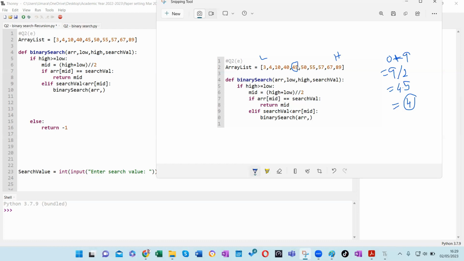This is the initial round. Now the middle is not the value we search. Let's assume that we are looking for 10 and the middle is not 10. So we go to this one. Is our search value, which is 10, less than the mid? Yes. Now what should we do? We should discard this whole right list because we know that it is not there. So we discard the whole right side, and we take only this part as the new list. Now tell me which pointer should be updated.